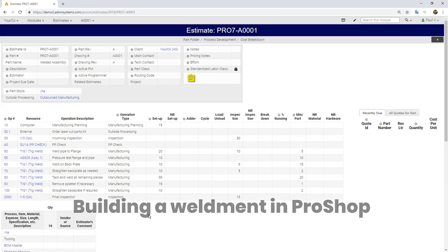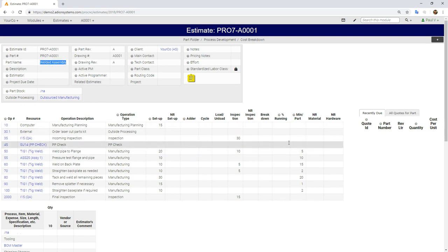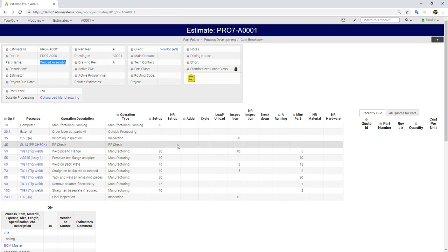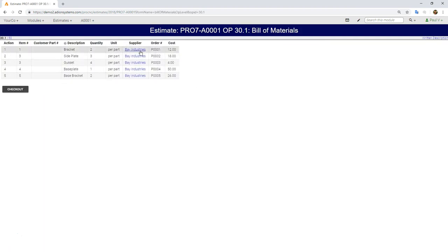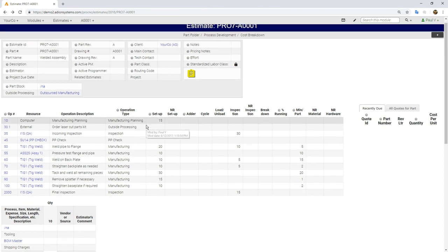In this short video, I'm going to show you how we take an estimate for a welded assembly, like this one we have here, turn it into a quote to the customer, place an order for it, turn it into a work order, and then order the component parts, which are on the bill of materials here, from another vendor, and then do the work on the welding itself.